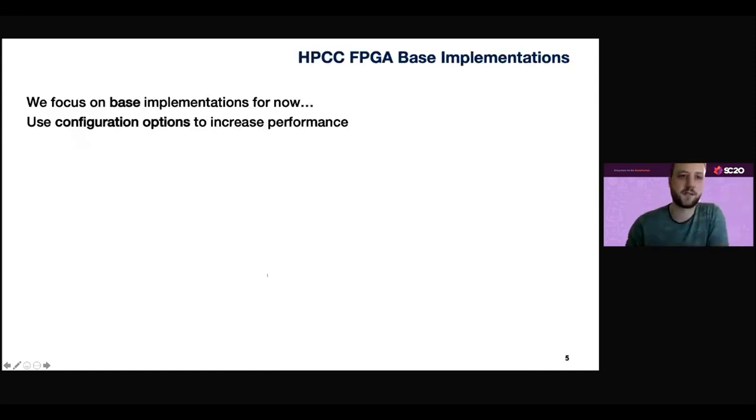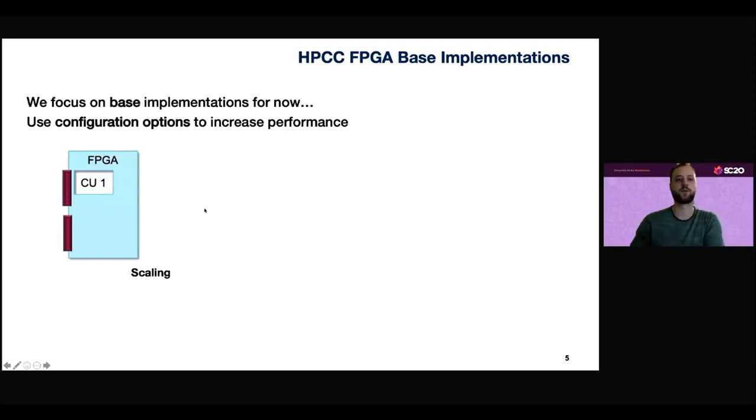I talked about the base implementations and the configuration options. For the configuration options, we follow 2 different approaches. First of all, we want to enable the user to scale the benchmark kernel.